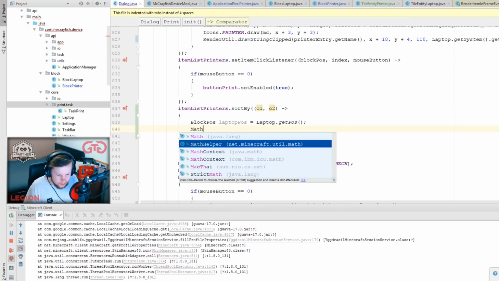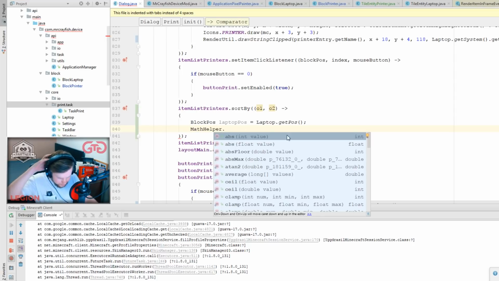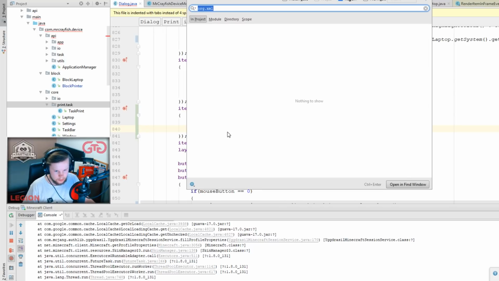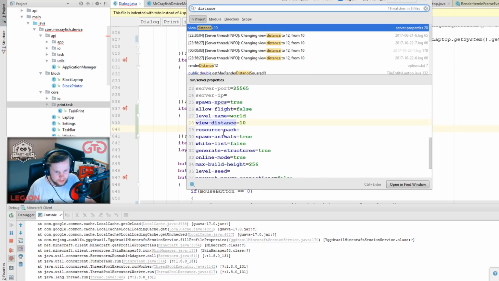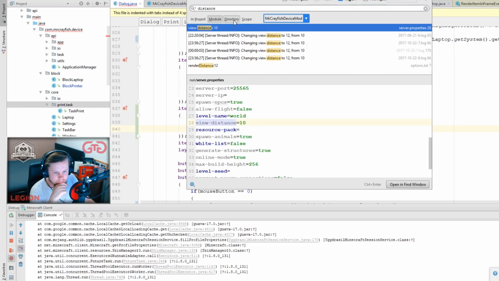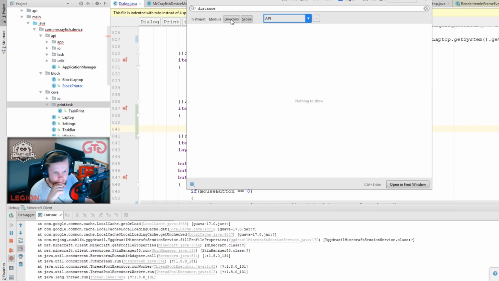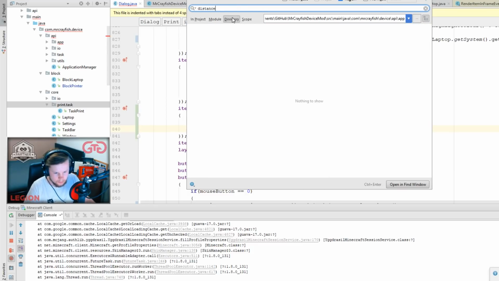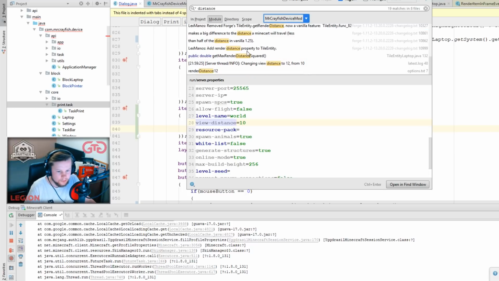Yeah, no, I don't think Minecraft's got it. Hold up. Distance. Module.